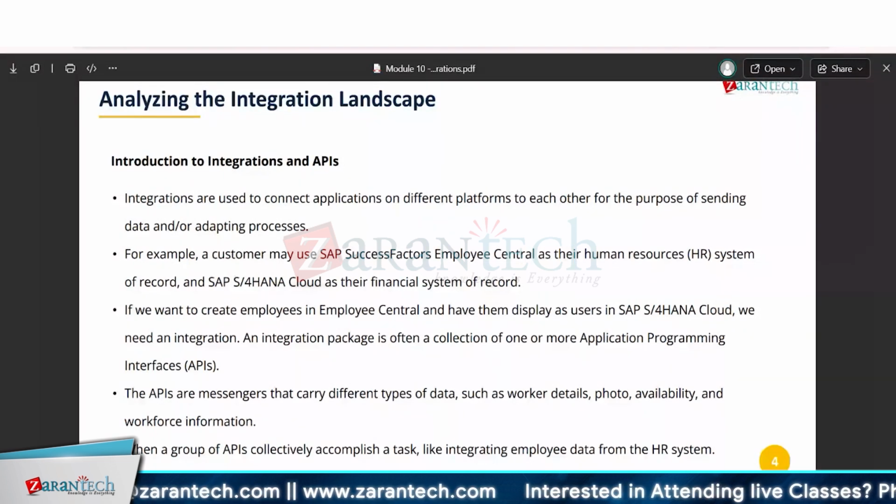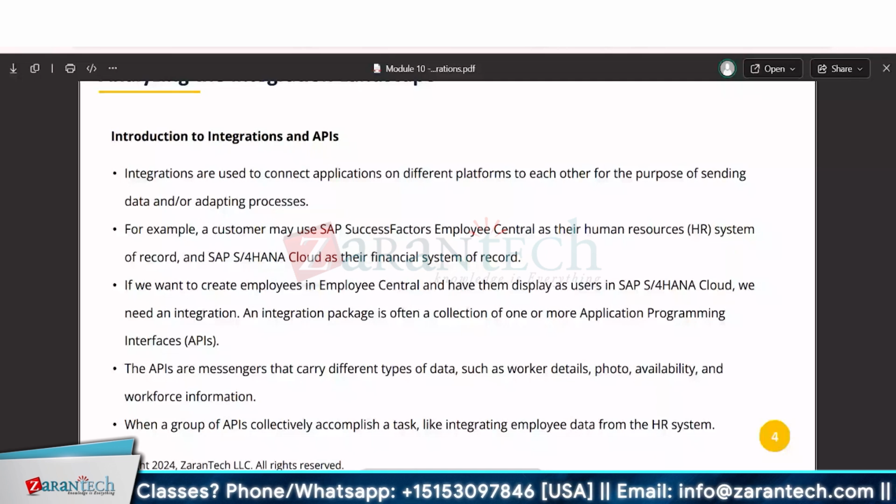We need an integration. An integration package is often a collection of one or more application programming interfaces. This is the place we use APIs, because it is between SAP systems. The APIs are messengers that carry different types of data such as worker details, photo, availability, and workforce information.